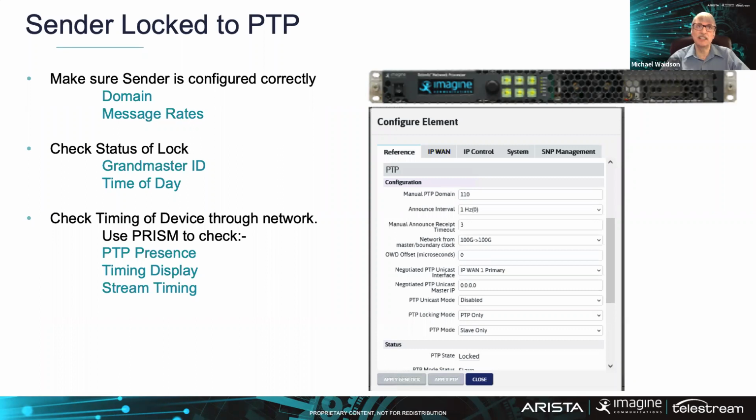We're going to set up our reference sender, which in this case is the SNMP. Within this configuration, we'll need to enter a value for the domain. In my case, I've set that value to be 110. So we need to make sure that is following our best practices, number 10, and so it's not 0 and it's not 127. It's something in a different value range, and in this case, 110.